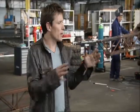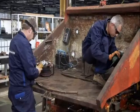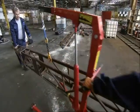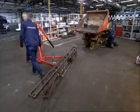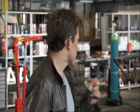So Chris, when we first thought about this challenge, a train-crane hybrid, I had no idea that we could have two such different designs. I mean, they've both got their problems, though. Completely. The dumper truck here, the hydraulics in it were designed to lift about a tonne over the centre of the hydraulic rams. Where the bucket is? Where the bucket is. Now we're putting a crane arm out the front. It's going to be the difference between somebody lifting here and somebody trying to lift a load out here.